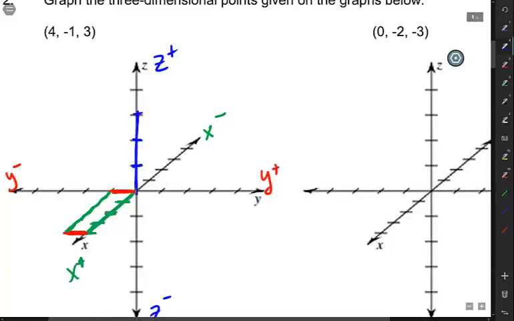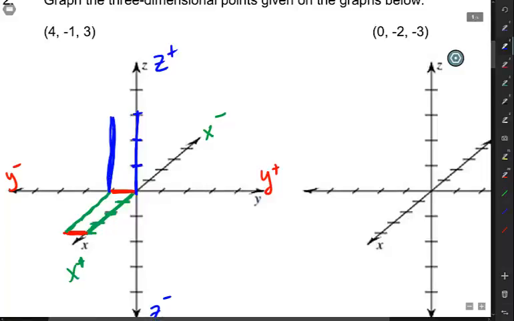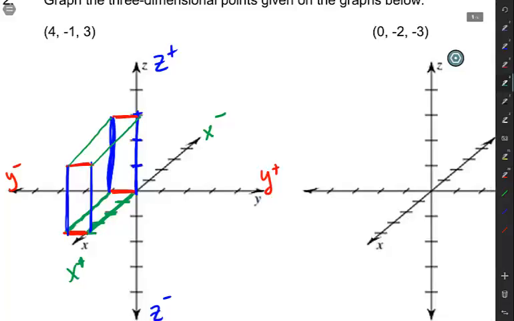So we have this vertical line that's 3 bars long. From each of your corners, you need to go up 3 bars. Then you're going to connect your corners with the same red on the sideways and green on the diagonals. And now we have to determine which lines are dotted.